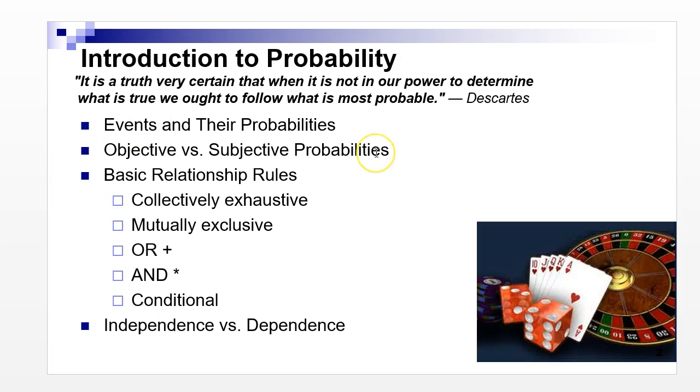Okay, so let's start. This is really our laundry list of things we're going to do. They won't all be covered in this lecture, or in this recording, but it is the list of things that we will be covering. Different events and their probabilities, whether we're talking about an objective or subjective probability, the variety of different rules we have, and the concept of independence versus dependence. Those are just things you can check off while you're studying. Do I know what this is, when to use it, how to use it?